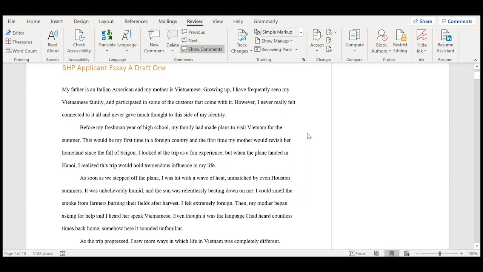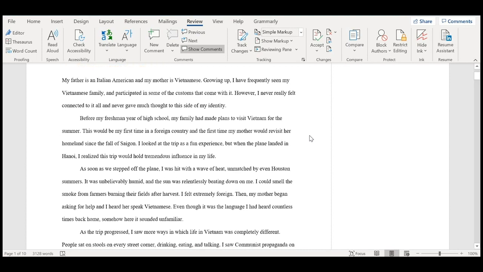It's something they've written once, maybe their parents have helped them read it, or they have an older brother or sister who's helped them out, perhaps a teacher that's looked at it. But when students ask me what does an average essay look like, this is it, and I would say this is even above average for a first effort.